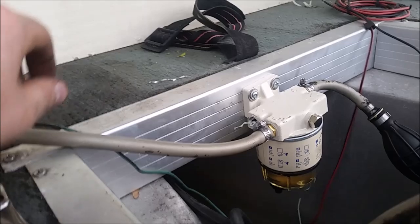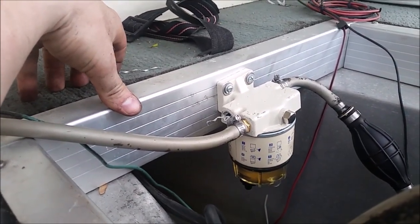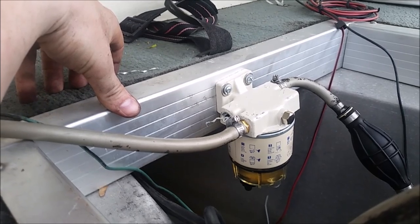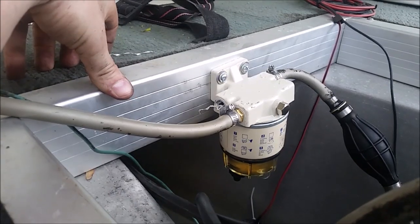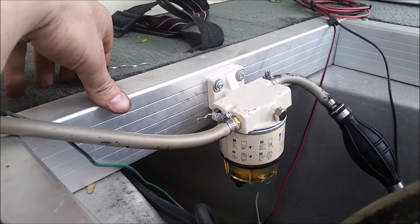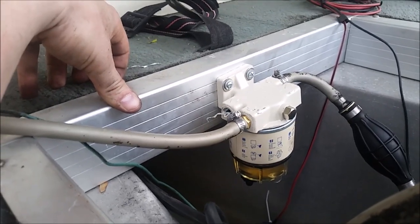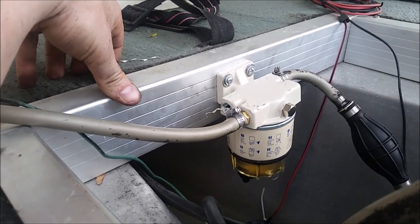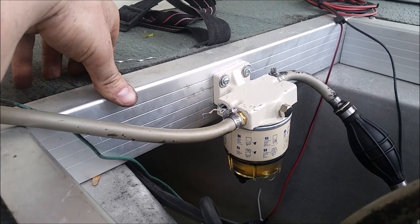I'm really glad I got this, but I don't know if it's going to be enough to keep water from getting into the carb. I'm going to give it my best shot and we'll see what happens, but I'm worried about it still. But I am going to run it like it is, and hopefully I can go through this tank of fuel and just keep an eye on this. Once it gets low, take that tank out, clean it out real well, and then reinstall it. But for now, I'm done with the fuel and carburetor work, I hope.